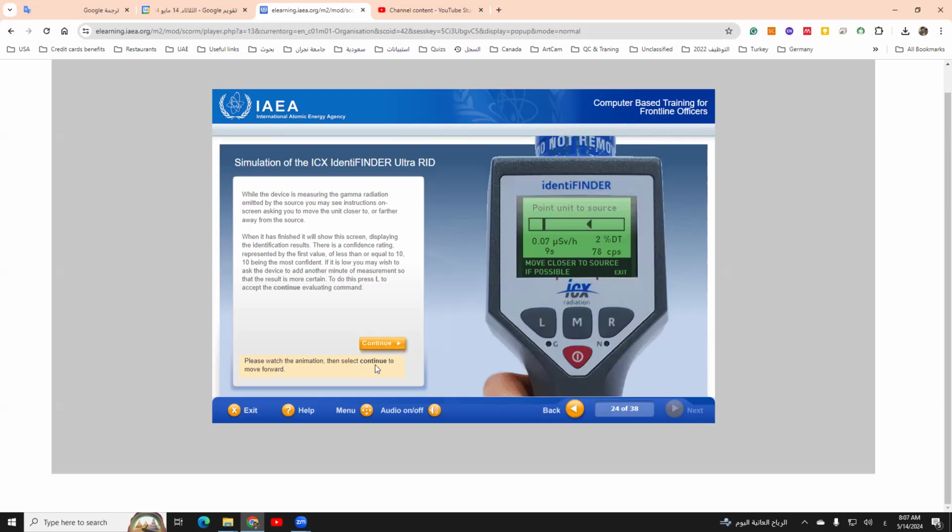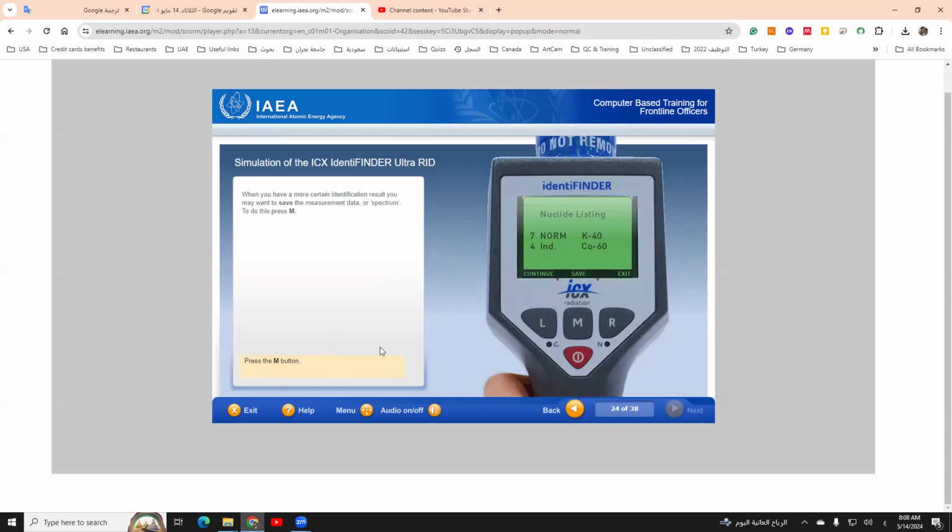We'll repeat it again. And now, when it's finished, it will show this screen displaying the identification result. When you have a more certain identification result, you may want to save the measurement data as a spectrum.